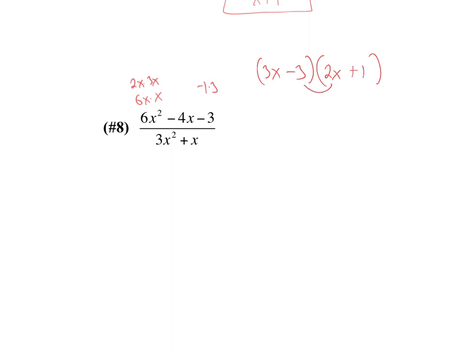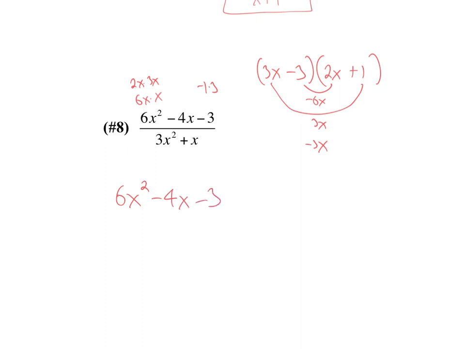If we do that, we're going to get negative 6x, and we're going to get 3x, which is going to equal negative 3x. We were really close, but basically this top one does not factor. It does not simplify this 3x minus 3, 2x plus 1. It's about as close as you can get. So actually that one's going to stay the way it is because we can't do any factoring. That's fine. It's basically prime is what that's called. We can't do any factoring.